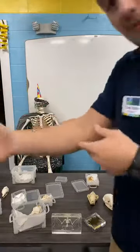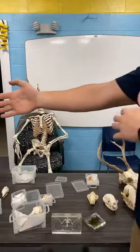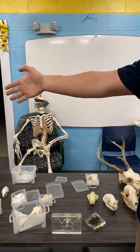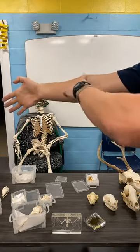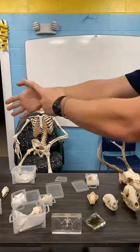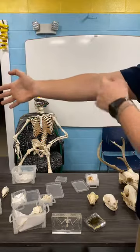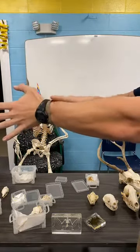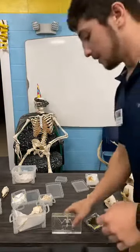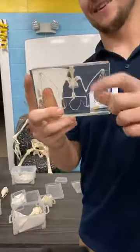And a good way to be able to see where our radius and our ulna is, you can form an R with your thumb, right? And so the radius is right here. You can form the R with your thumb, the radius follows. The ulna is underneath. Ulna underneath, radius R. So forming the R right there, radius right here, ulna on bottom. Which is super helpful if you ever need to figure out where your radius and ulna are.